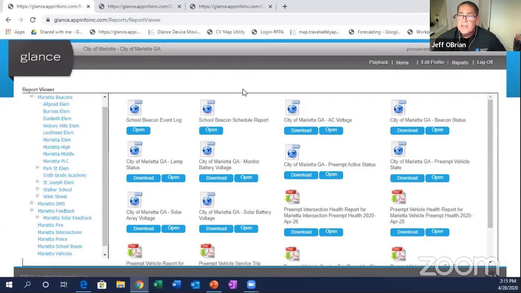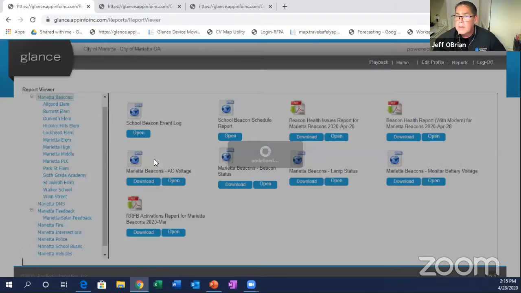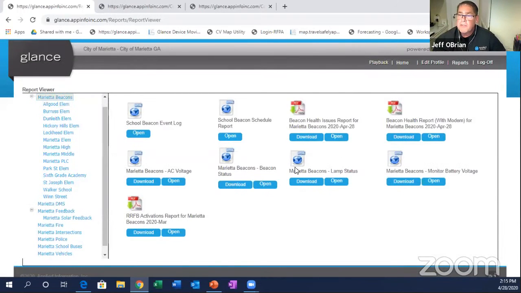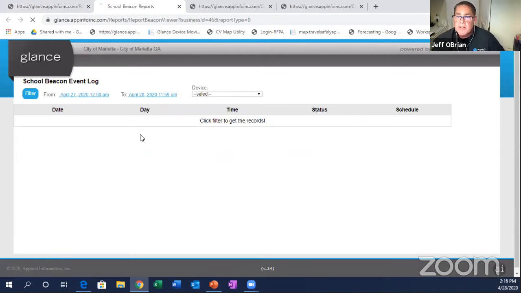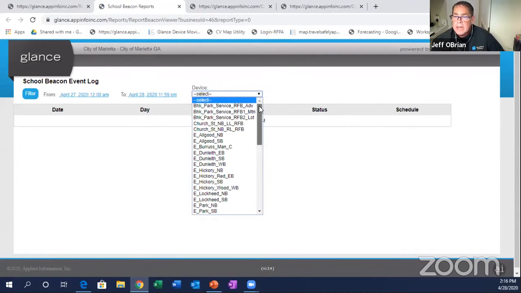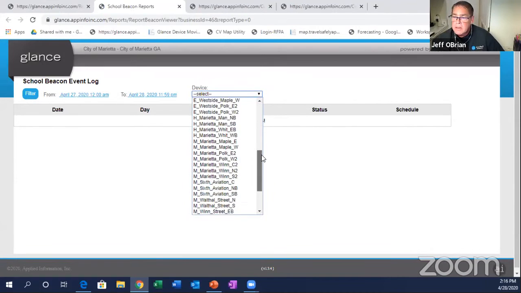I'd like to transition back into the Marietta Beacons, and we'll go through a few of these as well. What's pretty common is customers will call and ask, hey, somebody said something didn't come on. One of the things this gives us the ability to do is go back and check the records of a particular location that might have come on.